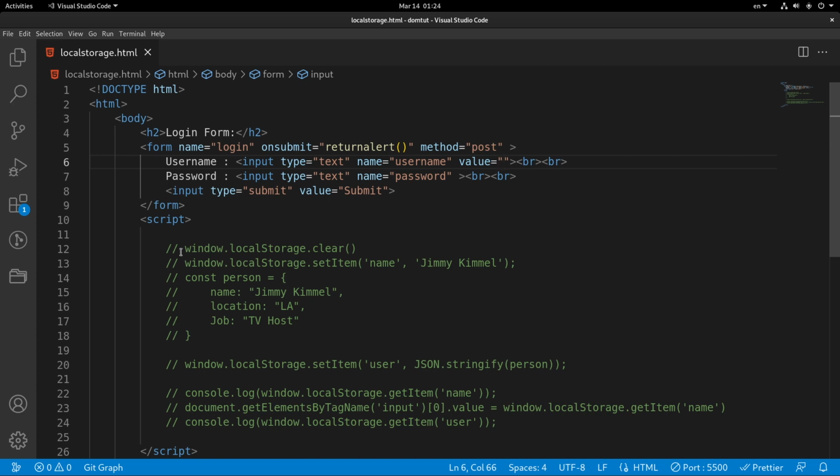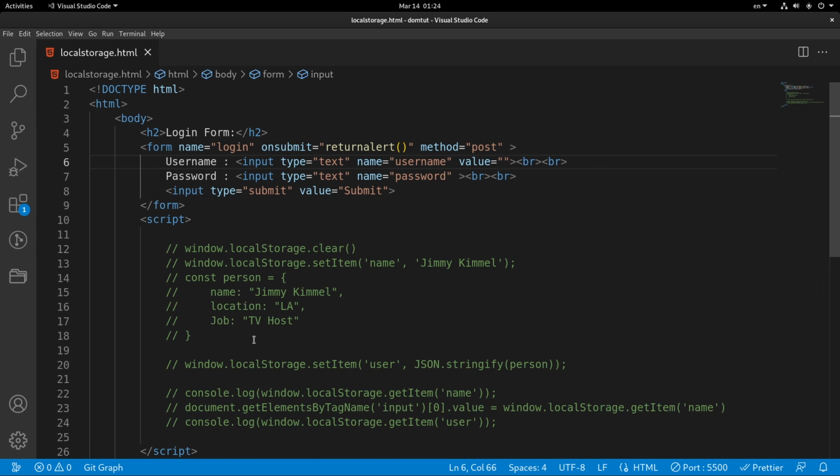As you can see, first of all, I have cleared the local storage here. The first thing we need is localStorage setItem, which is going to save the item that we're looking for, whether it's just one object, a simple string, or a key value pair inside of the object. For example, the name, the location, the job, or whatever data you want to put in.